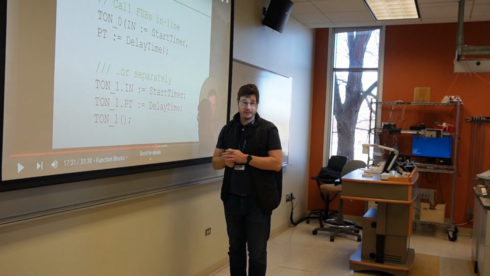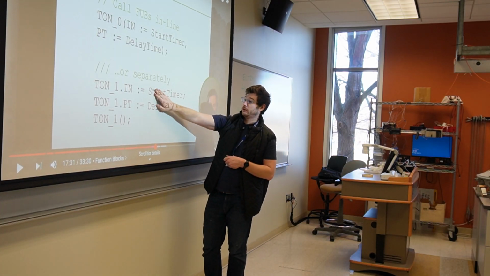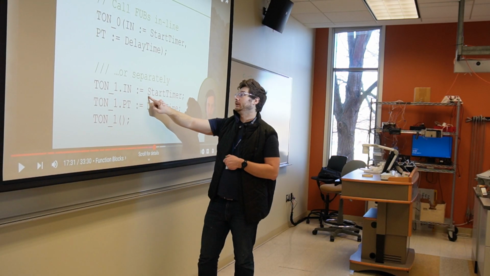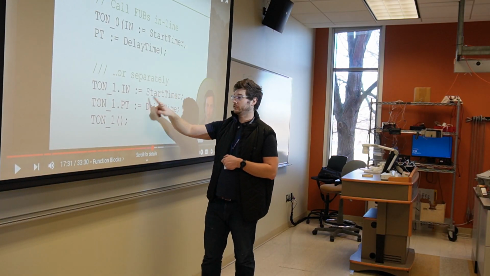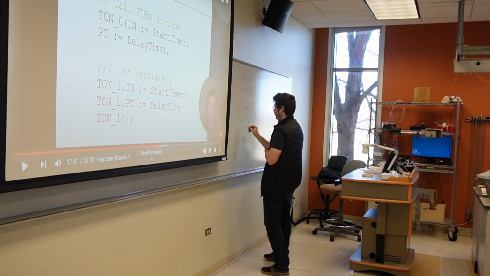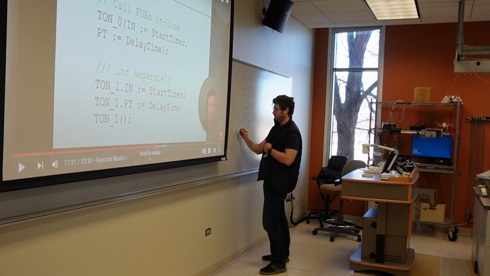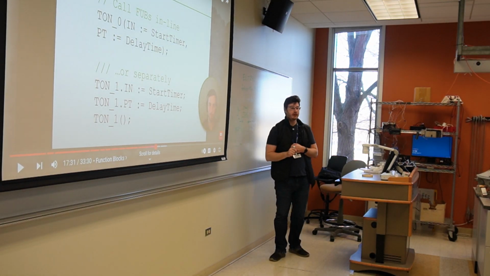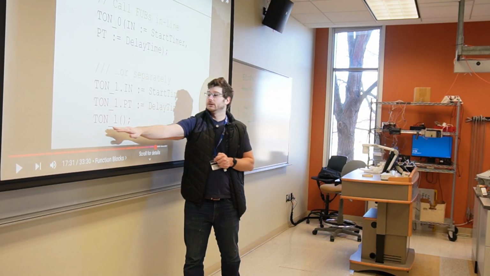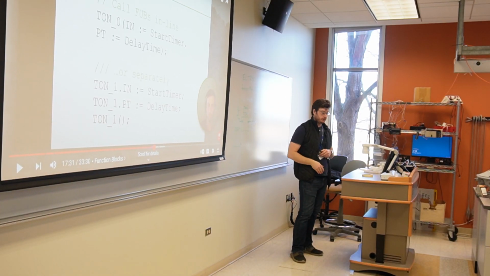Just another way to write it, but equally functional, is this one-liner can be written in 3 separate lines, where we wire in, see this is our TON block, we're wiring in the input for our start timer, our Boolean start stop. In our function block we would have a little tag that we could wire in the time, like 5,000 milliseconds would delay for 5 seconds. Same thing here, we wire in how long we should delay for, and here we're saying go, start the block. And then it would delay, and then after that it would proceed on to the other code lower down.